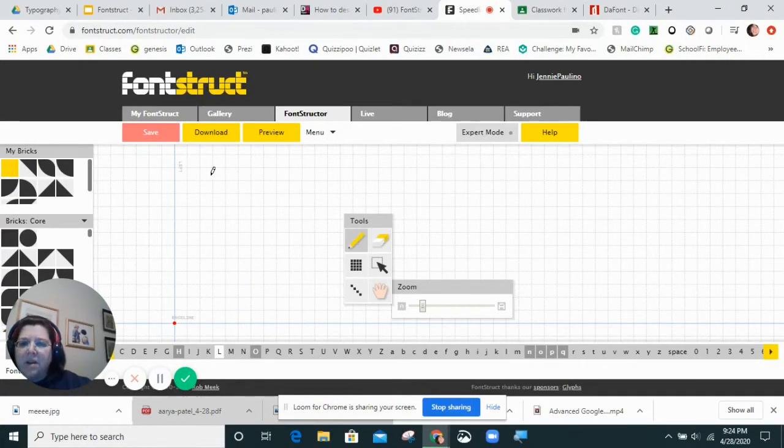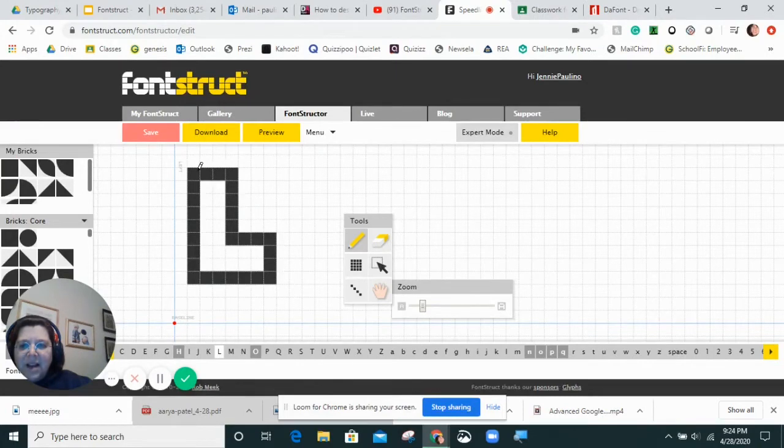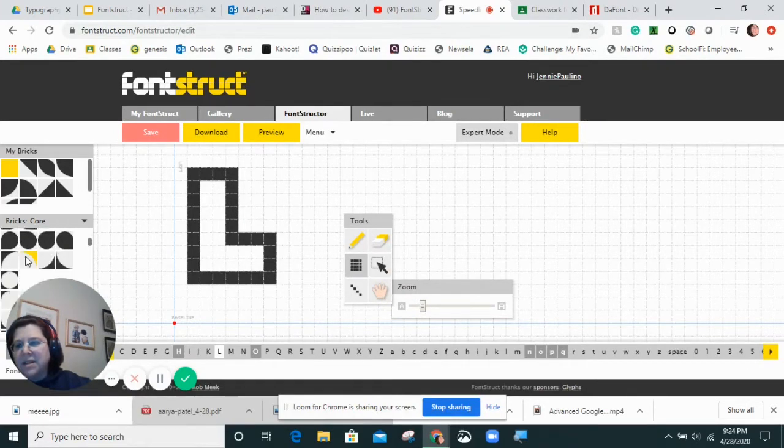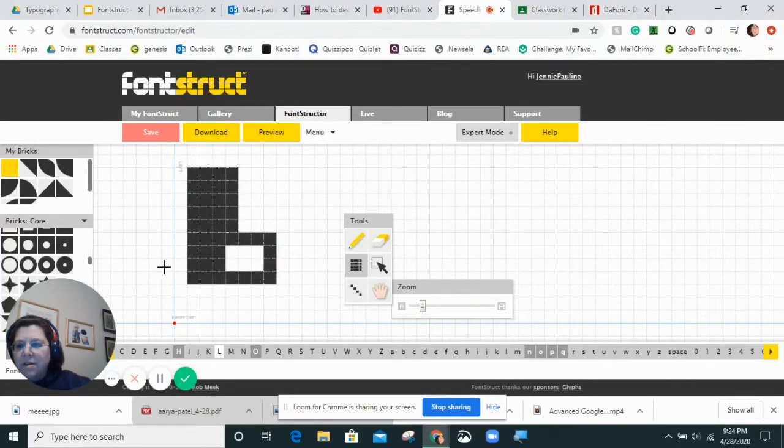Suppose you wanted to have a shape that was filled in, like maybe I have my letter L, but my letter L has a pattern inside of it. This next tool here will fill a whole field with a certain brick. Okay, so say I wanted to put that kind of cool shape in there. I can click and drag over those. Oops. And it will fill it in. Maybe I want a different one. I can fill it with that. Ooh, that's kind of cool. See how easy it is?